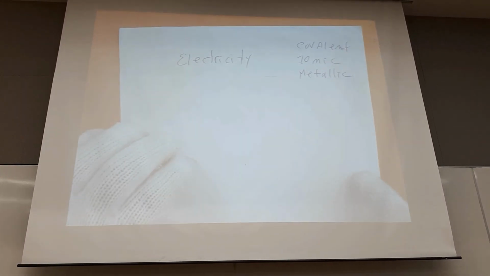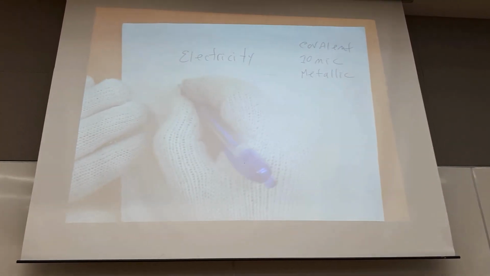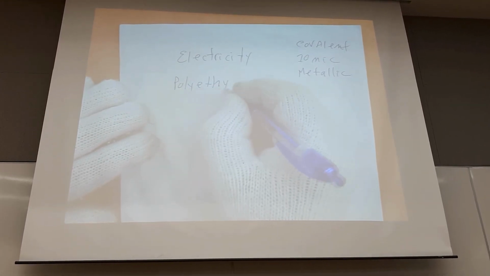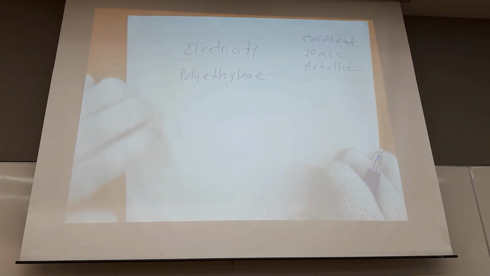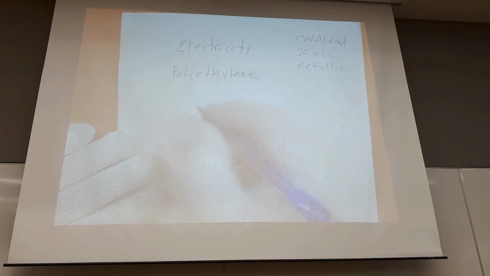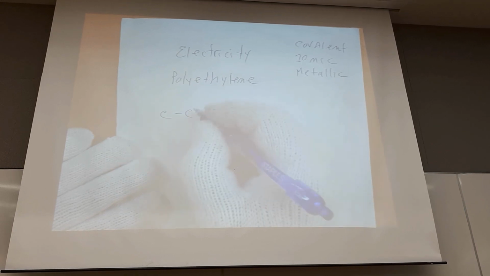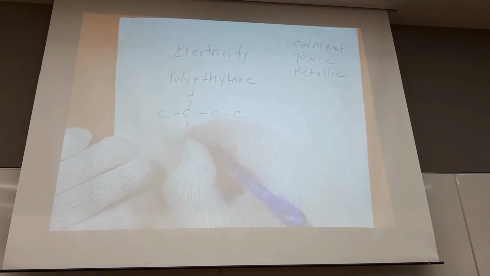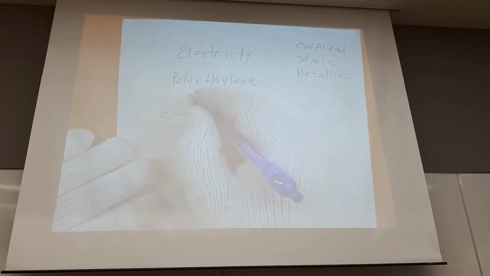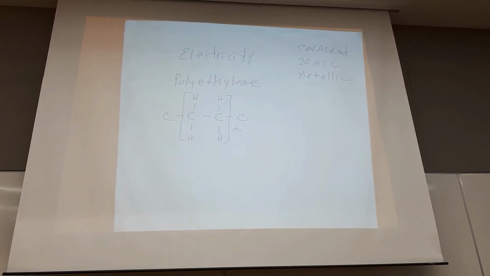Let's look at the covalent bond for a moment. Consider plastics or rubber or other things. I've got one here for polyethylene, a plastic. And this is a carbon chain, organic chemistry. We have carbon chains, and going to one side is hydrogen, hydrogen, hydrogen, hydrogen. This is the base, and for however number of bases you need here to make it a complete chain.